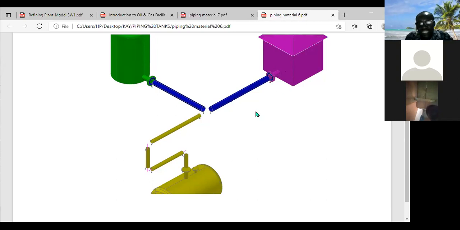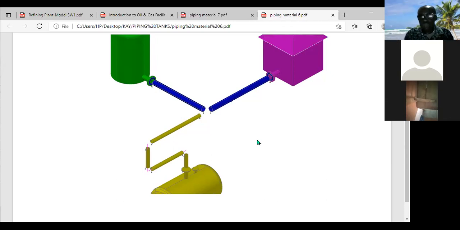But there's a challenge right now. There's a gap here. There's no way we'll connect these pipes together at this point. Then also here, at this corner, where we have this horizontal pipe and this vertical one, there's no way we can connect these two pipes properly together. Also here, there's a problem. Also here, there's a problem. Between this pipe and the nozzle, there's a problem. There's a gap. So at this stage, what are we going to do? How do we solve this problem?